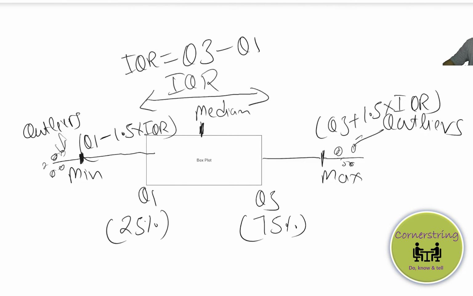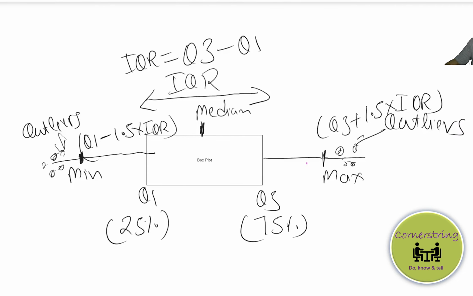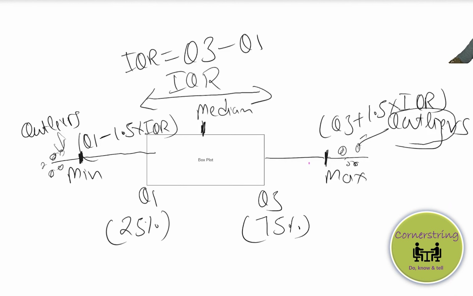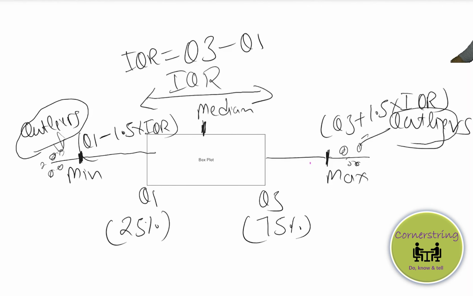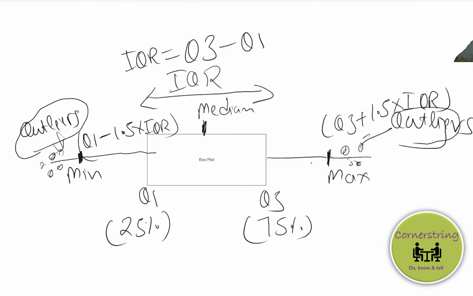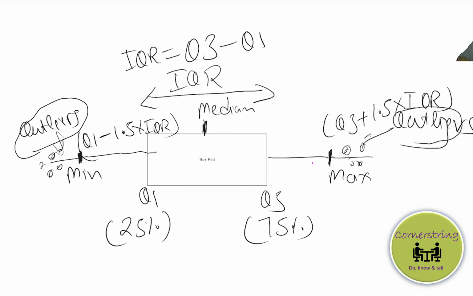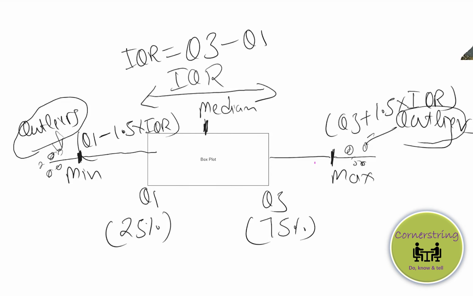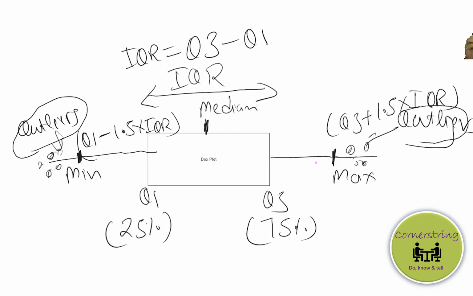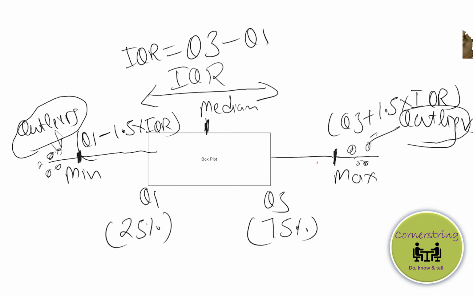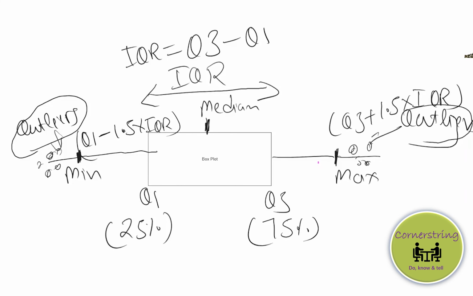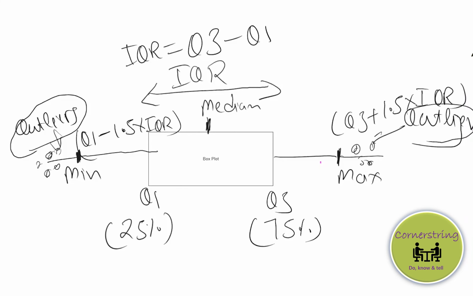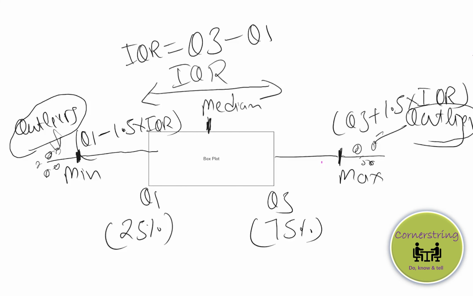So whatever value goes below the minimum and above the maximum, these are all my outliers. How to treat the outliers? There are different methods. Sometimes they give you the real picture of your data, and sometimes, as in our case of student performance, no student can score more than 100 marks. But in our data we have seen 170 or 180, people who scored more than 100, which is not right. So in our scenario we have to remove the outliers.